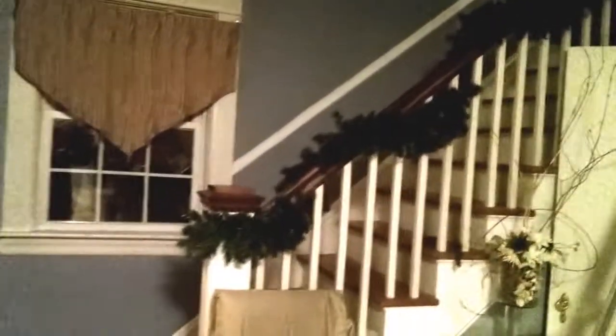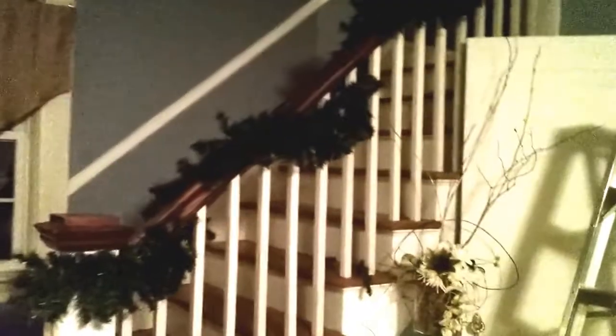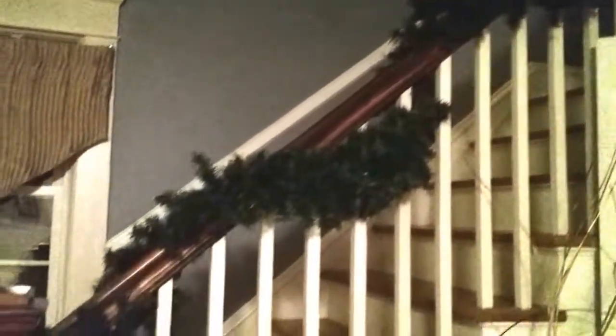And this is my staircase area that I also started working on. I'm sorry, it's actually kind of dark. I don't know if you could really see it.